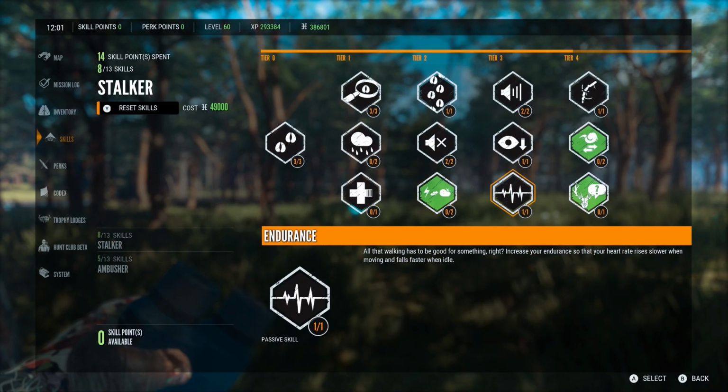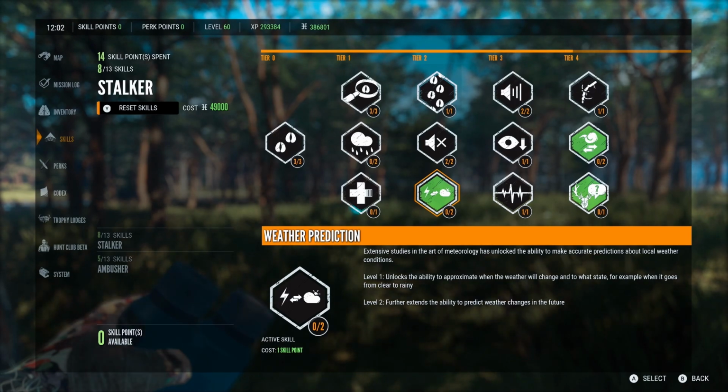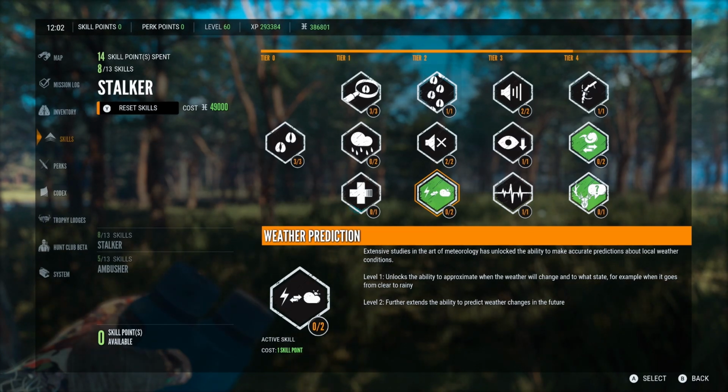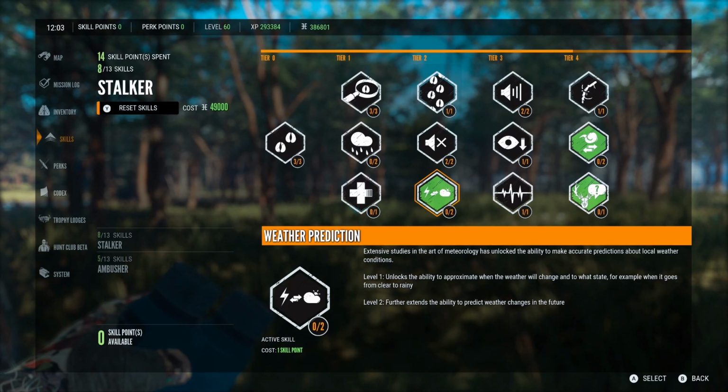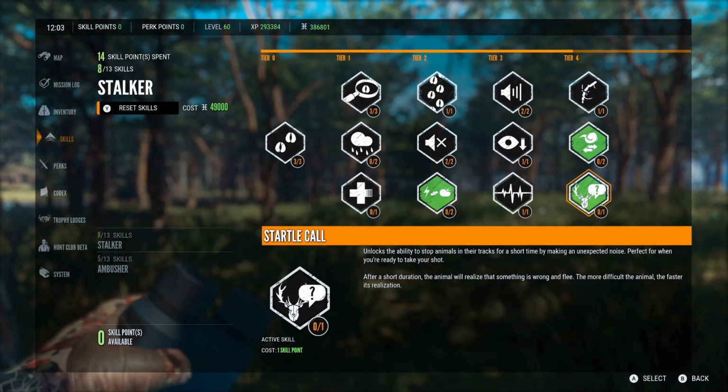That and weather prediction, utterly useless. This is the most useless perk in the game, period. Never use it. Not sure why it's in the game. They need to add something to it that allows this to become important for some reason. If you guys can give me a good reason to have it, let me know in the comments below and I'll eat some crow and we'll talk about it. But I can definitively say do not ever get this perk.